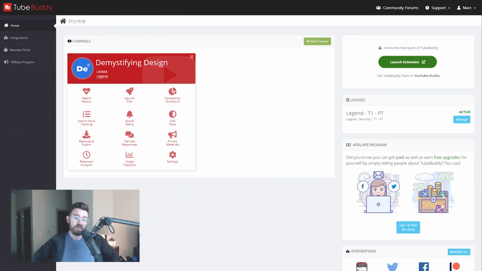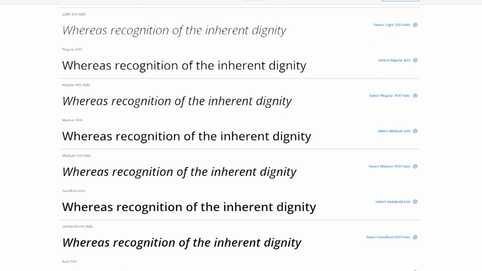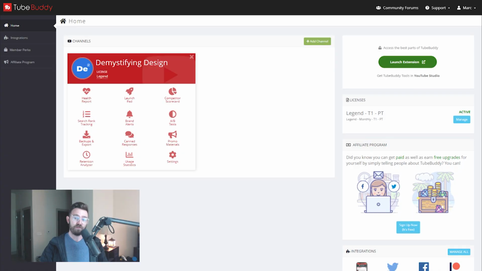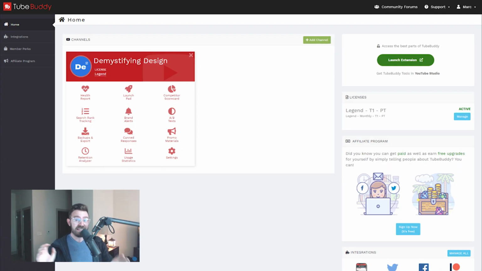Part of the reason why TubeBuddy feels a little stale is that they're using Open Sans as the primary font for the product, and it doesn't really have lots of variation in the different types of weights you can use, and it also is a little bit overused. So first thing we'll do, as always, is introduce a more modern font such as Work Sans, which has significantly more weights that we can use throughout the product to pull visual attention whenever we need to.